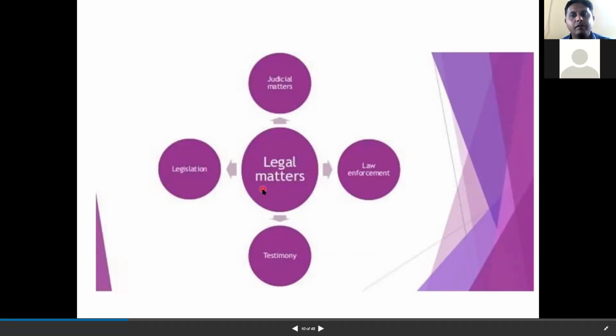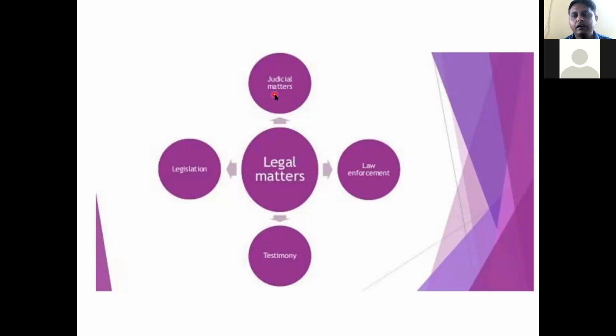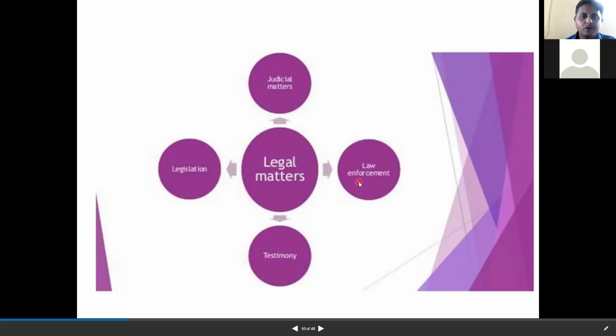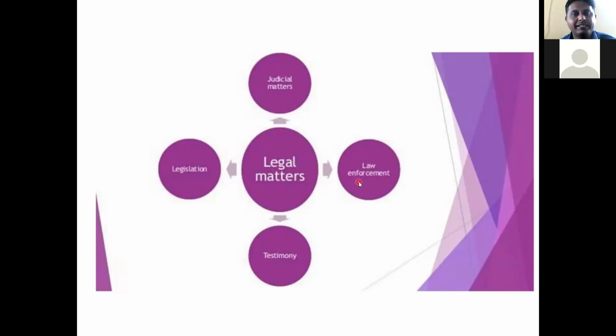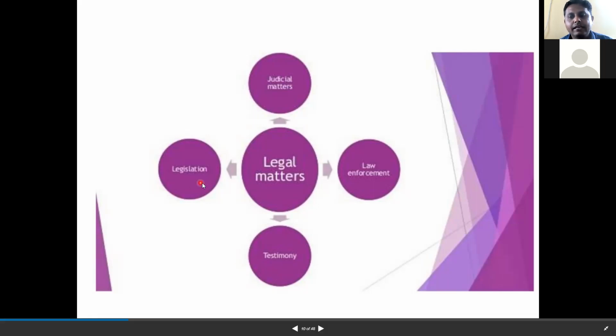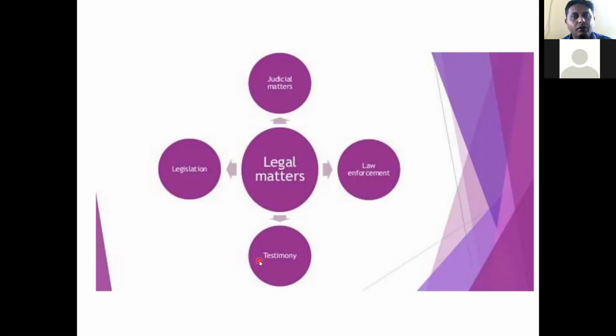So forensic linguistics focuses on legal matters, that is judicial matters: judges, witnesses, criminals, right, all those things. Law enforcement: suppose a new law is created, that is to be presented on paper in the form of language. आता नवीन कायदा अस्तित्वात आला बघा, कायद्याला पुस्तकाच्या रूपामध्ये मांडावं लागेल. पुस्तकाच्या रूपात मांडवण्यासाठी मग पुन्हा भाषेचा अभ्यास करावा लागेल. आणि ज्युडिशियल मॅटर्स लॉ मध्ये ही भाषा वापरली जाते ती आपल्या डेली भाषेपेक्षा अतिशय वेगळी भाषा असते, राईट. So testimony, legislations, all these things are related to the law department, and in this regard language plays a vital role.